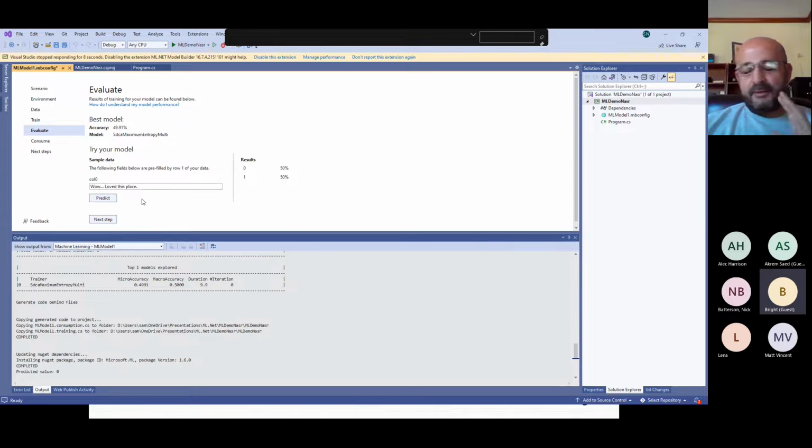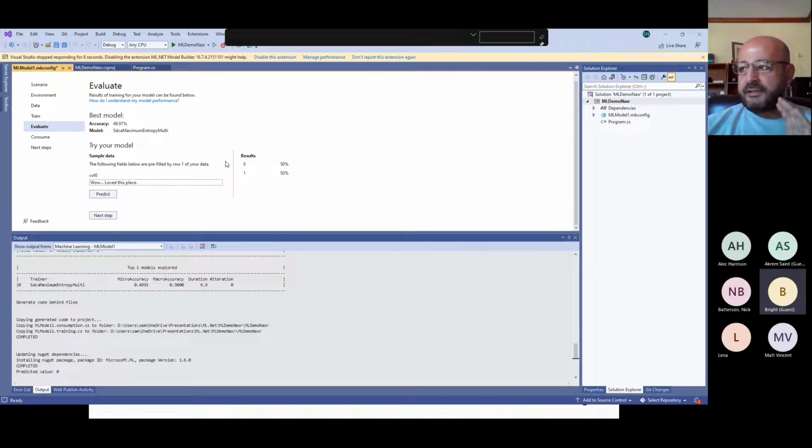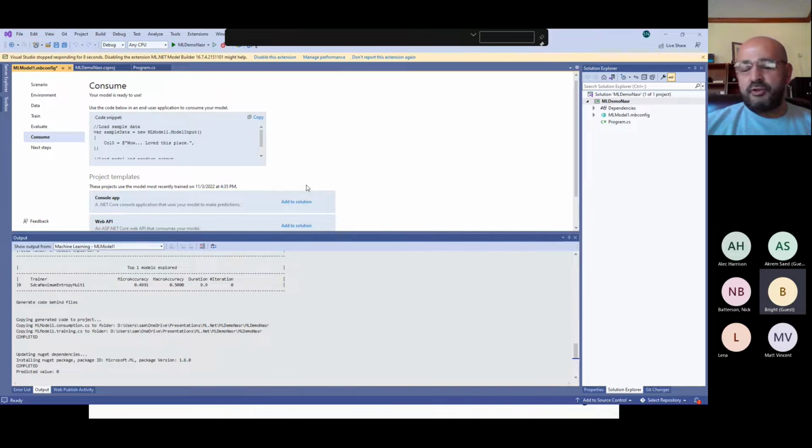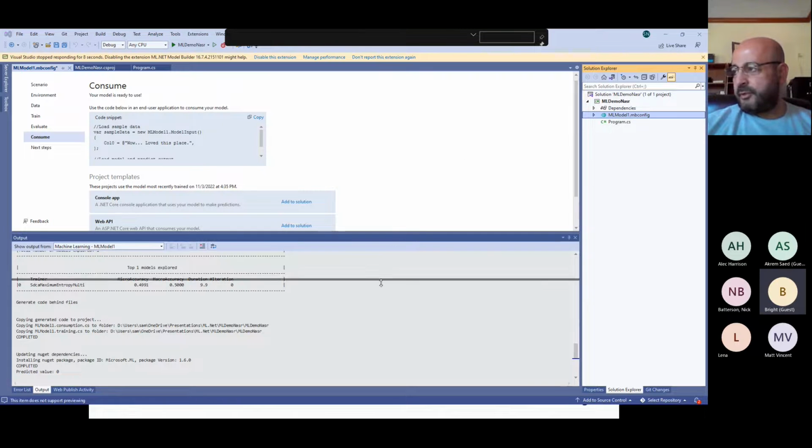Okay. And I think what happened here is I ran into a problem with Visual Studio, and I'm still getting this error message. But essentially, what I could do is I could restart it, but let's assume that I'm happy with the results here. The next step at this point would be to be able to utilize that model that I built, which is this mlmodel1.mbconfig. I want to be able to use that in a project, in another project.